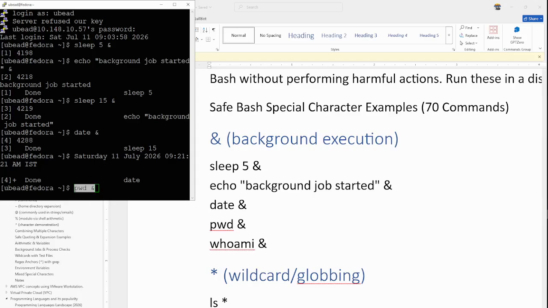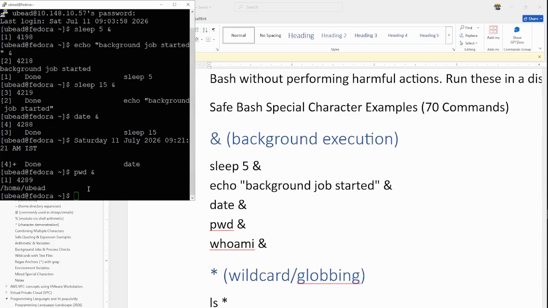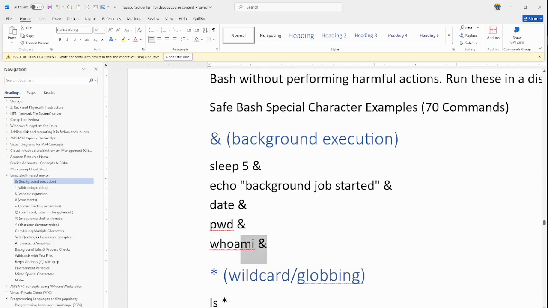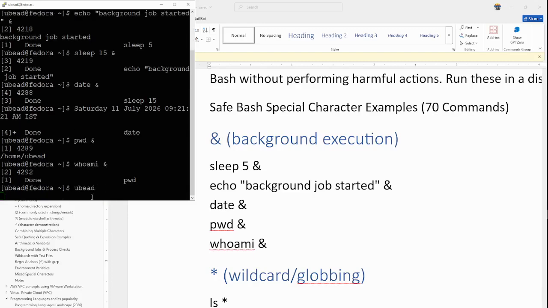Once you do the command, it will execute straightforward, but you are sending it as a background job. It executed already. Then whoami. So you are executing that in the background. That is the reason you will be sending it into the background.